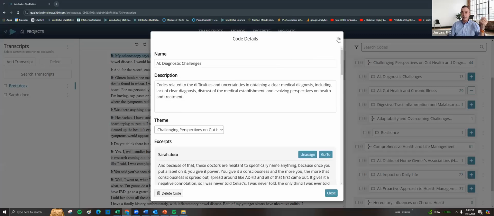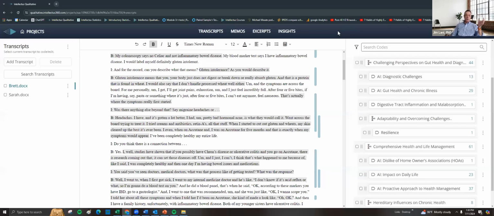Then you would do the same for the thematizing process. Every time you touch the AI, you're going to want to vet that outcome.